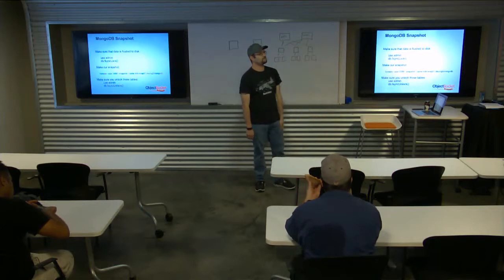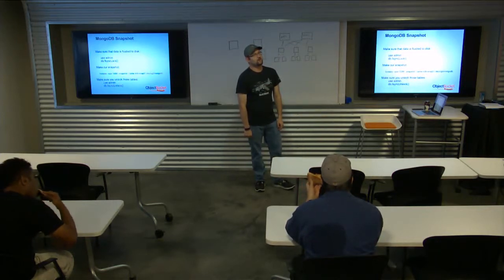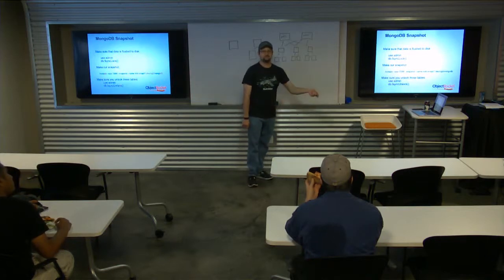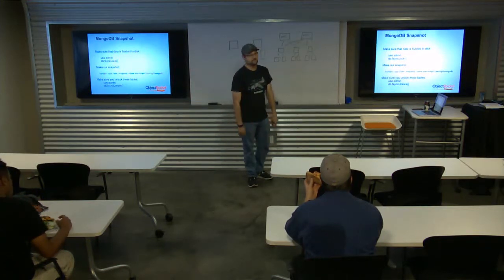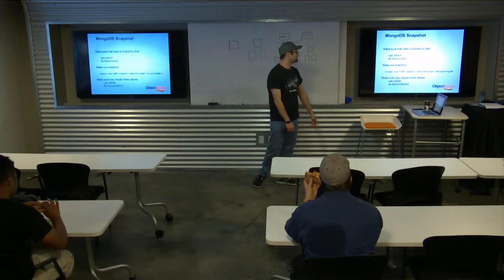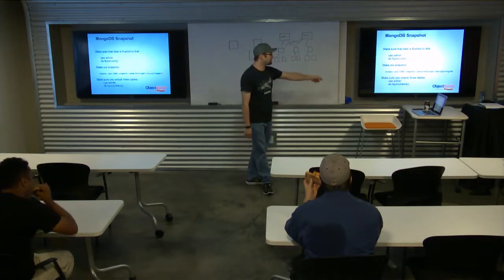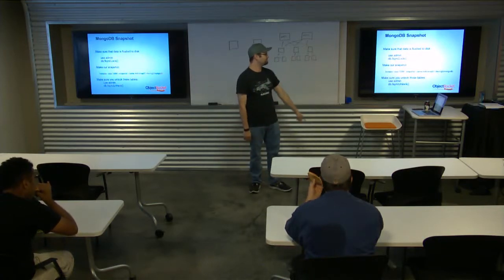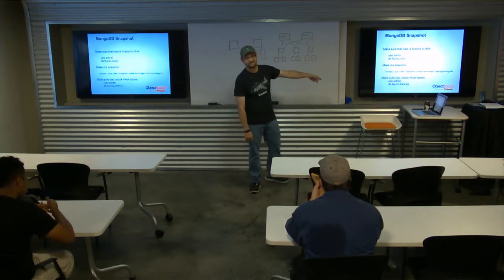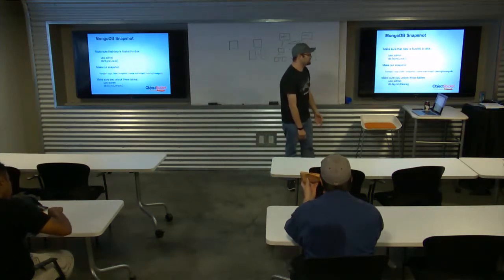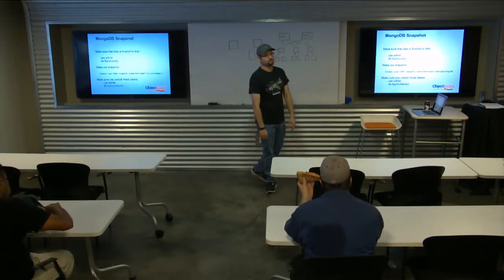So thinking back to LVM snapshots in MySQL, there's got to be a way that I can do a flush and lock, then do the snapshot, and then unlock my tables. And sure enough, there it is. You can fsync lock, take your snapshot, and then make sure that you unlock your collections after you're done. It functions exactly the same way, which made it super easy.